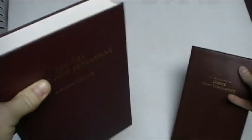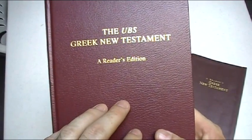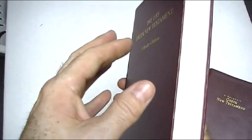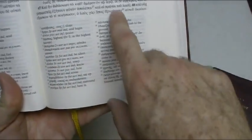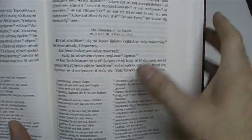And for that reason, some really don't care for carrying it to class, whereas they would carry something like this, or just a regular UBS New Testament Greek. The differences. Well, let's get into the insides, because this is where it really starts to shine and set itself apart. As you're reading, the first thing you notice is that it has all the references in columns down at the bottom. That's a little bit of a difference because it makes it a whole lot easier to find.